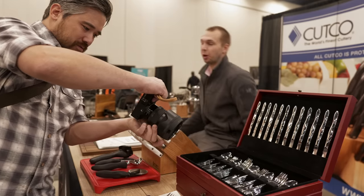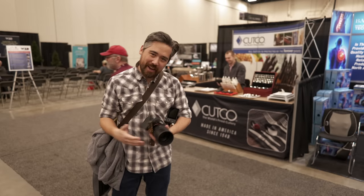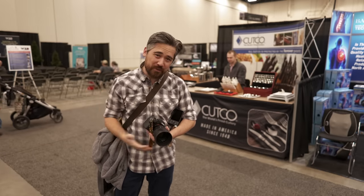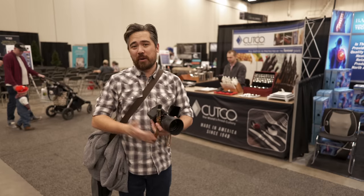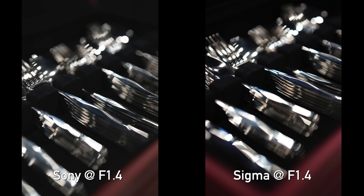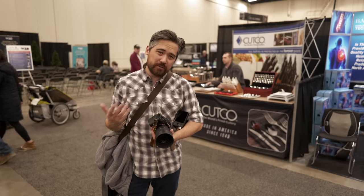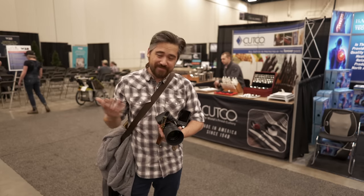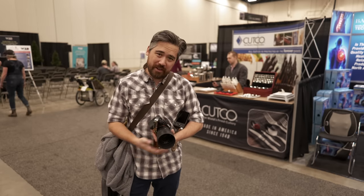Cutco Knives silverware turned out to be perfect for our LOCA test — that's longitudinal chromatic aberration, where you get color fringes in the foreground and background out-of-focus areas. Both the Sigma and the Sony do exhibit LOCA. You can see it here side by side, but it's basically identical and not major. Just remember that removing LOCA in post can be a little difficult, so you do have an issue shooting wide open, but they're pretty equal and pretty well managed.